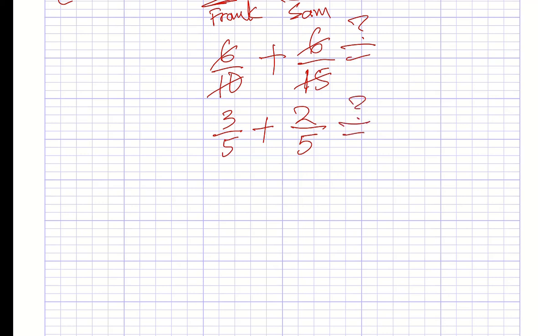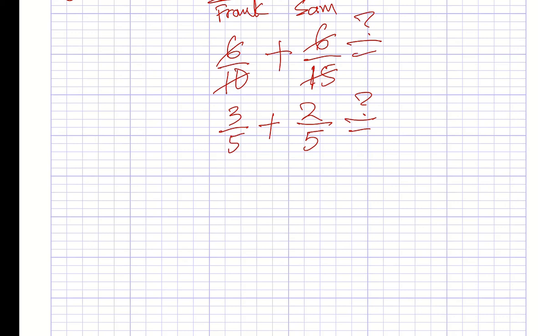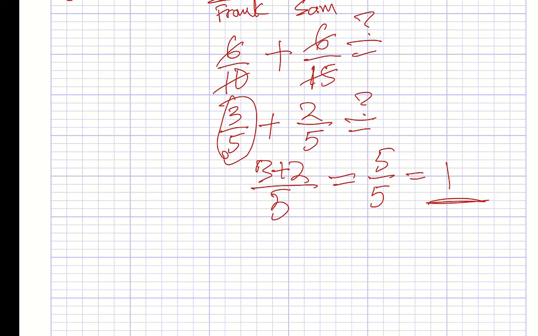All right. Now combine those. What do you get? You get 3 plus 2 over 5, because they have a common denominator. What is that? You get 5 over 5. That's 1. That's 1 job. So it checked out. It's not 2 jobs, 1 job. Because you see, that means Frank can do that part, Sam can do that part. That's all that is saying. Their parts add to 1 job. You see? I hope you see that, right?